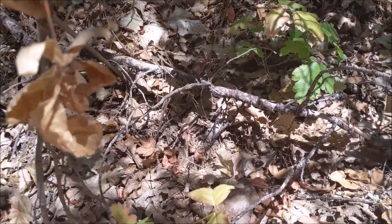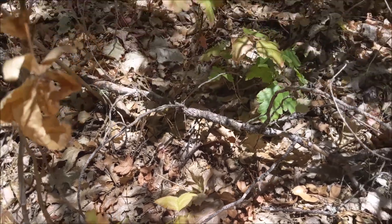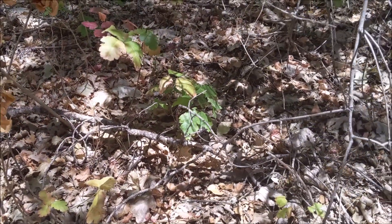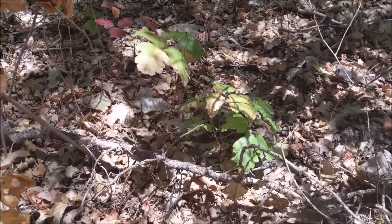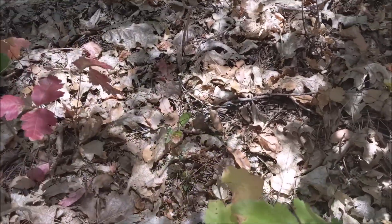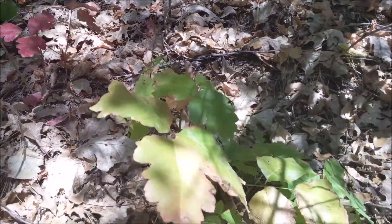It dries out pretty quick and it'll leaf up. It also turns red. A lot of times the vines grow up into trees and you'll get it off the vine as much as you will off of the plant. There's some red right there — so you can see that's the fall colors. That's poison oak as well.